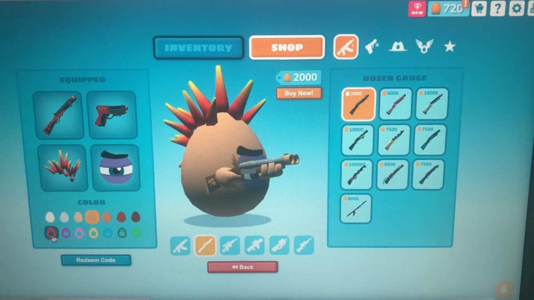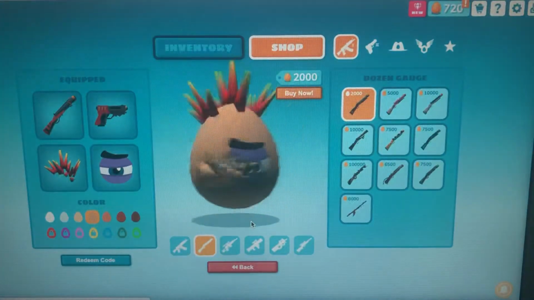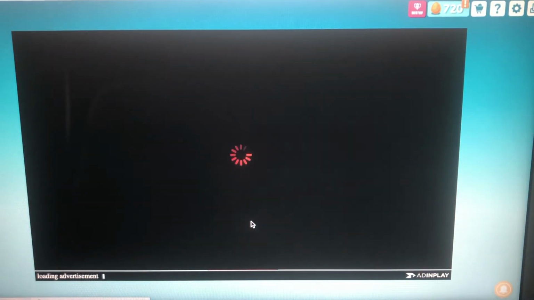Also, for the color eggs pieces here, they can be used to colorize your eggs. You would have to click on a chicken nugget or whatever in order to get it. So you click on try it out, and an ad would play. So you'd have to watch the ad first.